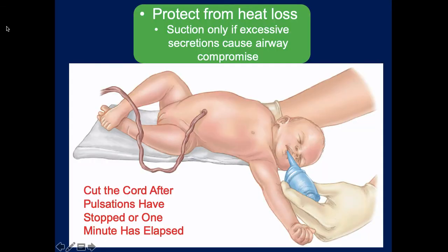The number one priority for the newborn is to protect them from heat loss - they're very prone to hypothermia. Dry, warm, and stimulate with clean towels and wrap them in swaddling as quickly as possible. If the airway is completely blocked with secretions - this happens with meconium staining where the mouth gets full of thick material - that's the only time we suction, using a bulb syringe. Kids are predominantly nose breathers, so suction the mouth first to get as much material out as possible, then suction the nose, which should stimulate the first breath.